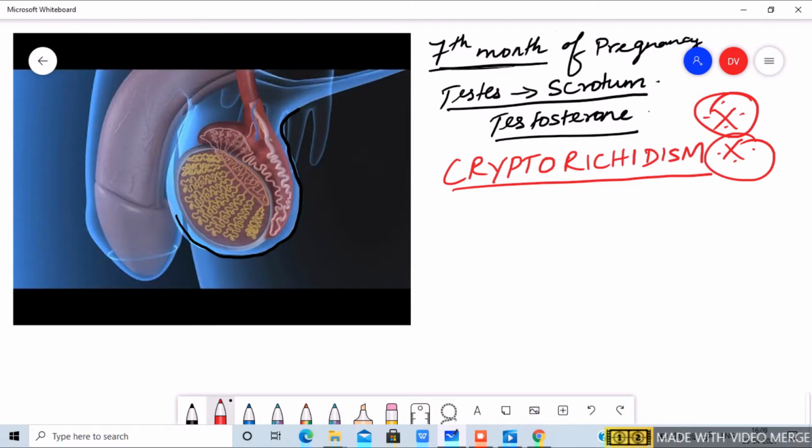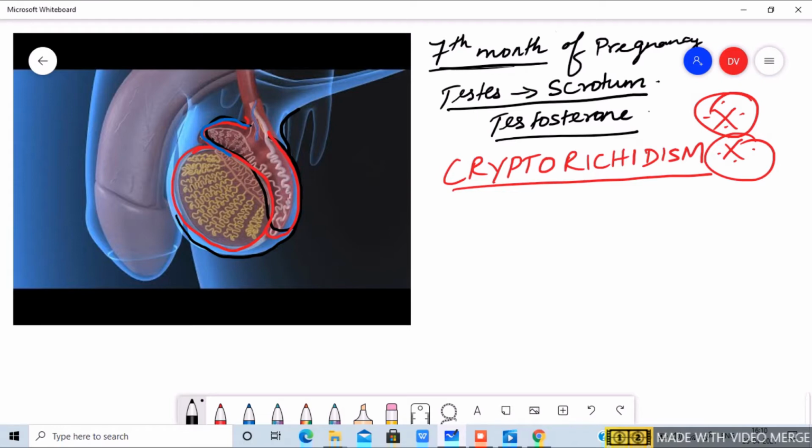So now coming back to the topic. Look at the cross section. They have made a cut there and shown you internally how it looks. This is the testis part, this ball-like structure, and above that you have something sitting like this. This is the epididymis. Let me use some other color here, I'll go for black. This one sitting above is the epididymis.